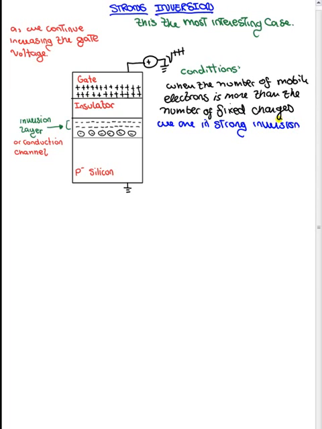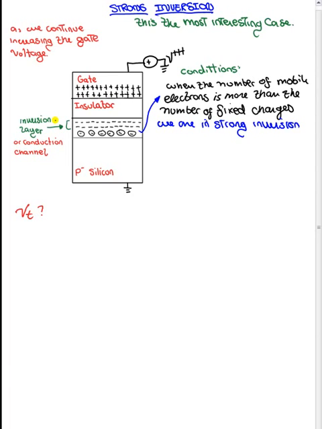Okay, so now a concept that sometimes is kind of important, and I think it's very nice to see where it comes from, is that a lot of times when we're talking about transistors, we talk about the threshold voltage, or VT, right? And so here we can explain what the real meaning of VT is. So what is the threshold voltage? It is the voltage at which the inversion layer charge dominates, or in other words, when we start getting more mobile electrons than fixed charges, at the point where we go from moderate inversion over to strong inversion. That is what's called the threshold voltage, the voltage that is required to generate that effect.